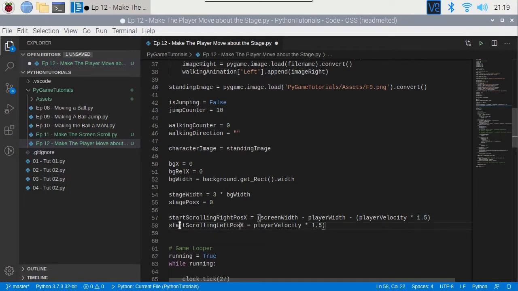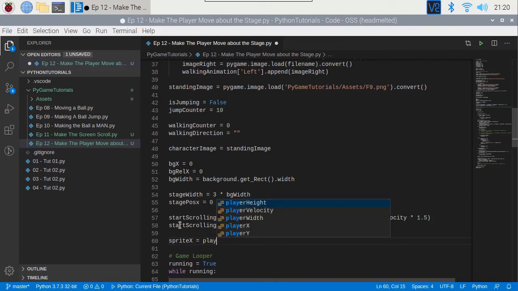Oh, got to put brackets round, and then we need a sprite X, which should be, to start with, player X, because we're going to start in the same place. So the sprite X is where we're going to put the sprite in the screen.